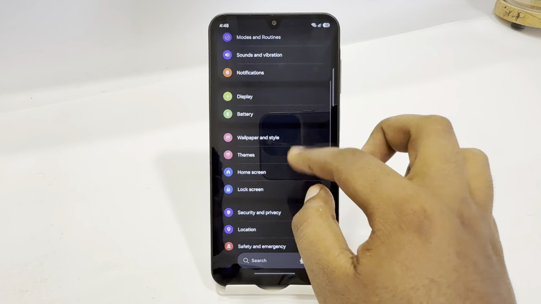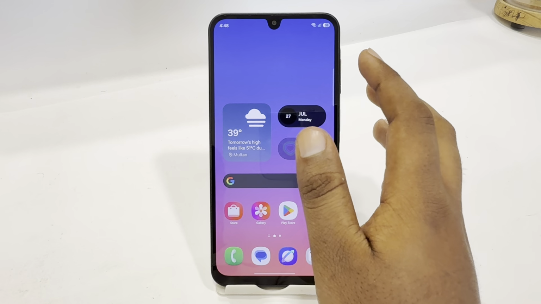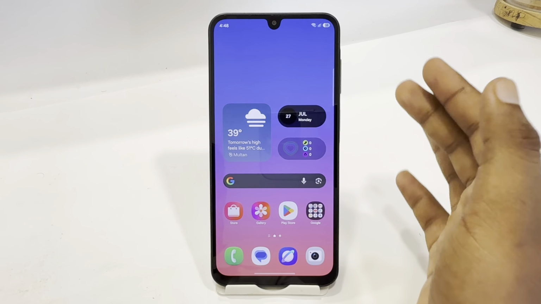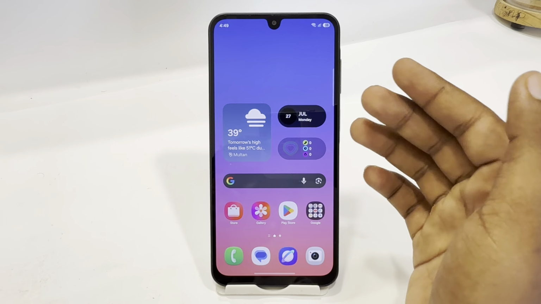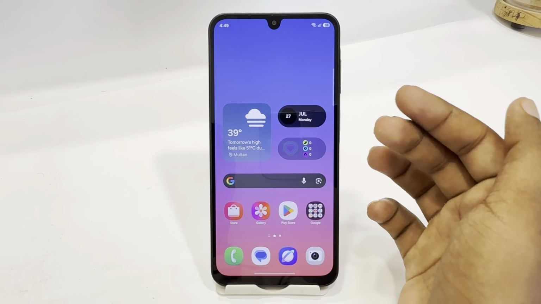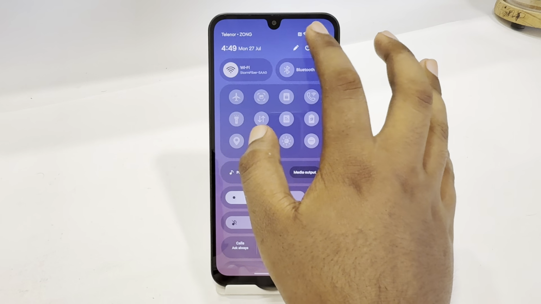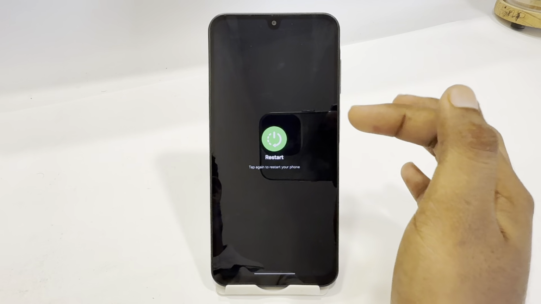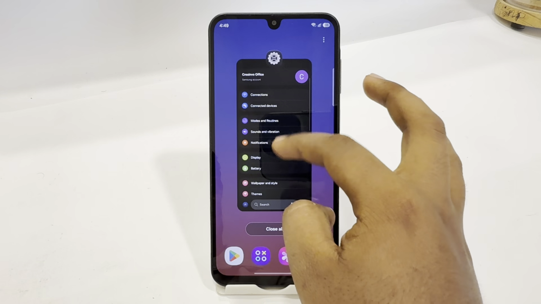Once you are in settings, the very first thing I recommend before you do anything, you have to make a restart with your phone, because sometimes there might be any software glitch or any technical issue, your home screen doesn't load as well or your apps don't load as well. So you can try to make a restart to fix this issue. Just scroll on control center, click on this power icon here, click on restart, click on this icon again to have a restart with your phone. After restart, your issue might have been fixed.